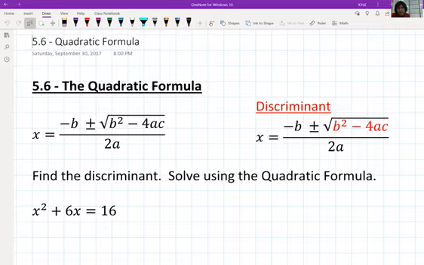And there it is. It goes perfectly. I think the song was actually written for math. That's just my personal opinion. But that's the quadratic formula, and it's something that you want to have in your back pocket for sure.